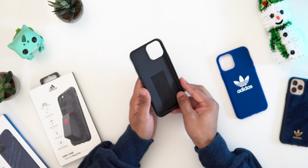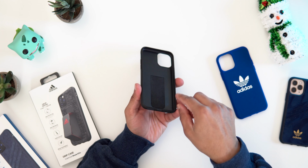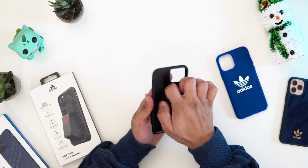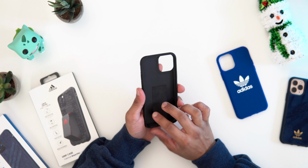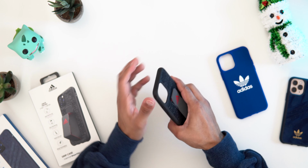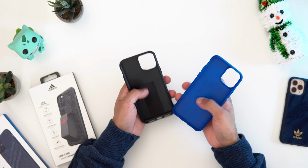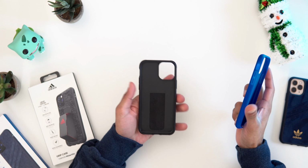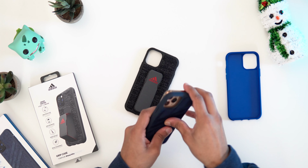We've got all our buttons here, which are nicely covered. We do have a cutout for your rocker there, a cutout at the back, and inside we do have that hard plastic. It's going to help with the protection, and this feels nice and sturdy. As you can see, all of the cases have this inside, which is going to help with the protection. But yeah, let me put this onto my phone.